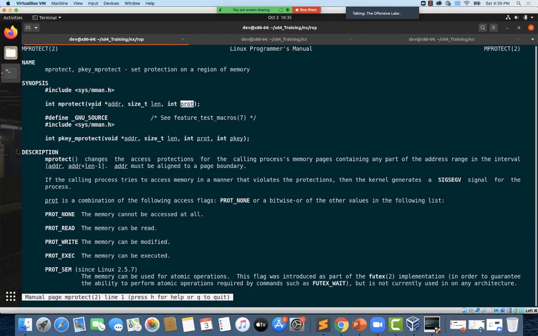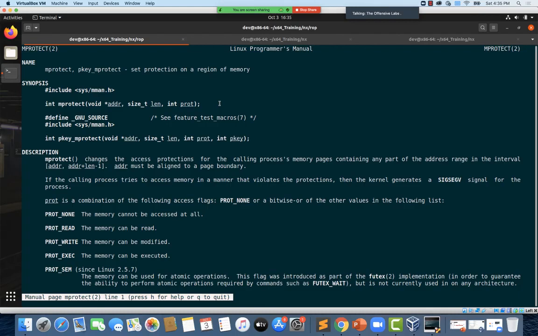That's the third argument. The first argument is the address at which you want to change the memory protections, and the second one is the length, so how much of your memory should be affected by this protection. Essentially, we are trying to execute this function to change the stack's permissions to an executable one, right?